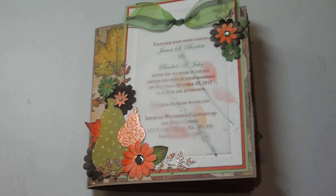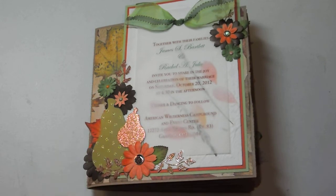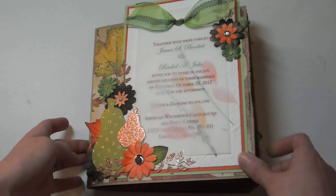And then the pears are a Sizzix die. It was a set of three different ones. And all the pears are die cut on different sparkly paper. I think it was from Recollections. It's actually paper that Rachel sent to me that she had gotten for use in wedding favors or plannings or whatever, and she didn't use it. And so she sent it to me, and I decided to use it for the pears. I like the way it looked. And also some of these flourishes are cut with that. But anyway, so there we go.